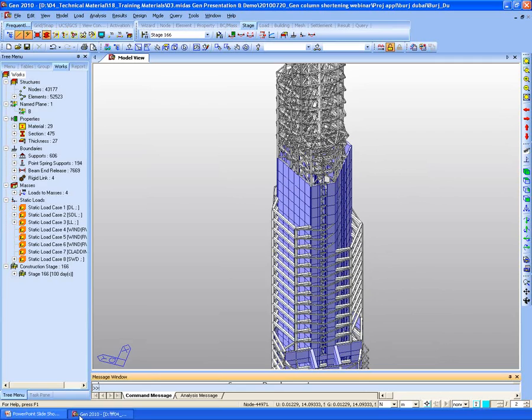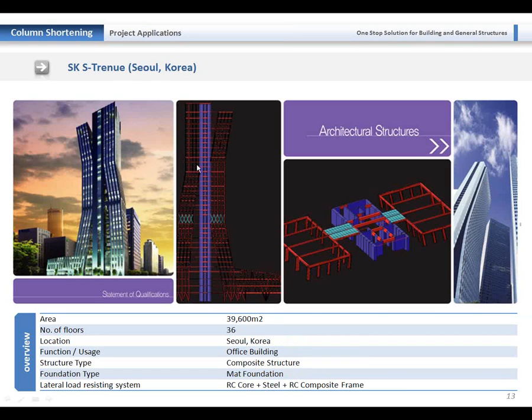Okay, the other project I would like to show you is the SKS Trenyu building in Korea. This building has a special shape, as you can see in this picture. It is a composite structure and a 36-story building.